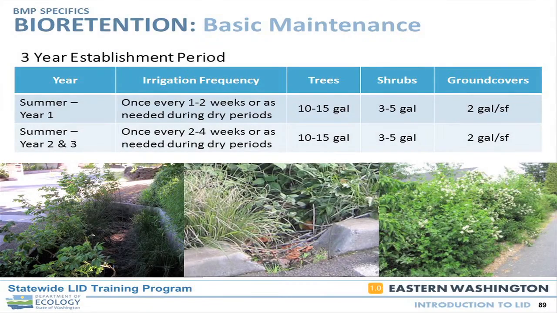So again, in the plant establishment period, here's some general guidance for how often you may have to irrigate the trees. In the first year, it's going to be a lot more frequent because those plants are just new and introduced to that environment, and they don't have as deep of a root system. So you may have to irrigate as frequently as once every 1 to 2 weeks during the dry periods. In the next couple of years, you may still need to irrigate every once in a while, but much more on a reactive basis, like if you see signs of wilting or signs of stress on the plants, then you come out and irrigate them during those high dry periods.